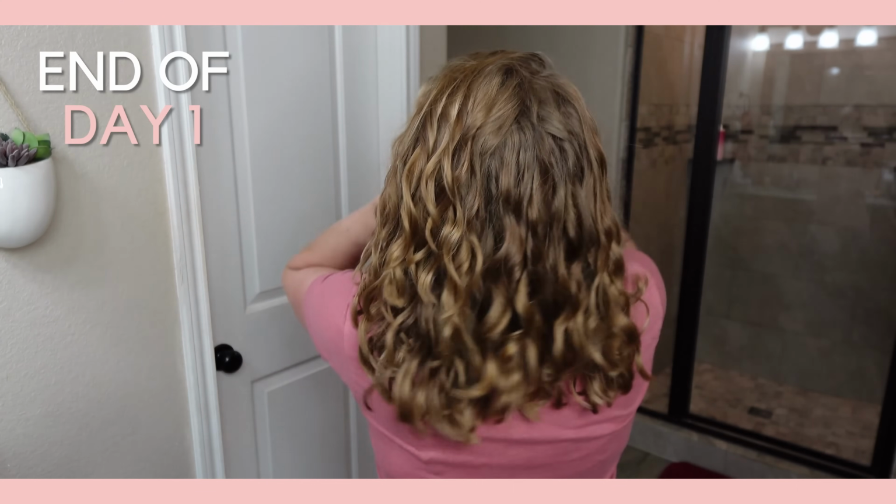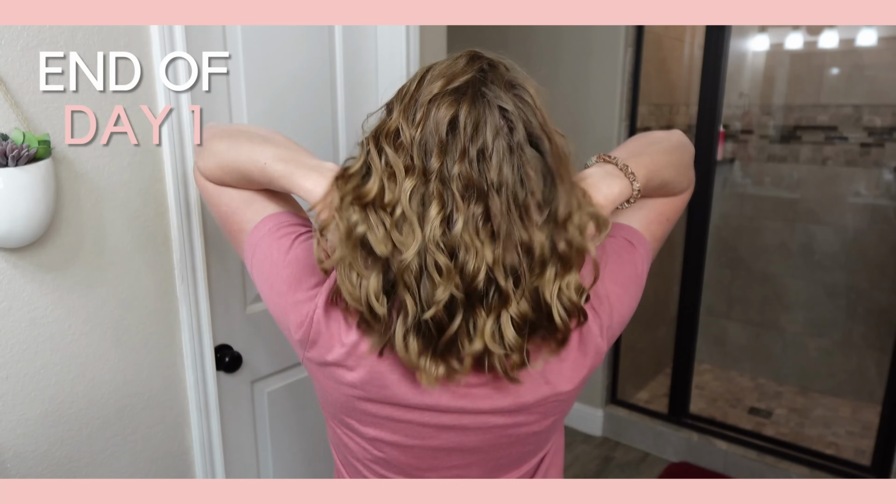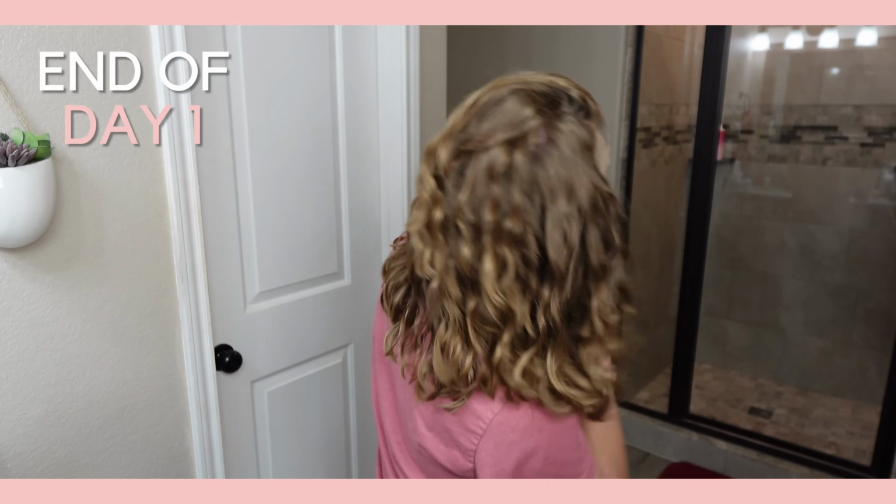My hair feels really good. You're not supposed to detangle your hair, but I'm doing it to show that my hair is tangle free, and that's pretty cool. That's pretty incredible. Where I live, it is very windy and my hair is very prone to tangling. So it's exceptionally nice products that make my hair feel this good at the end of a very windy day. Let's take a quick look at the back. I will be back in the morning to show you how it held up overnight. I'm going to go take my very tired face to bed now.